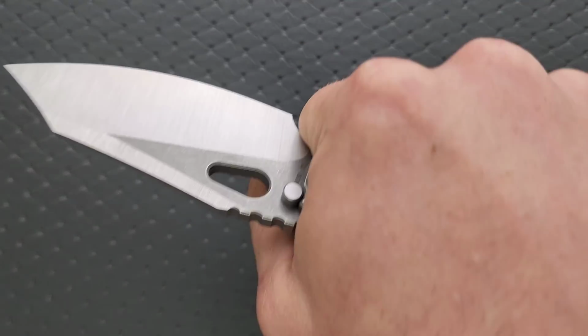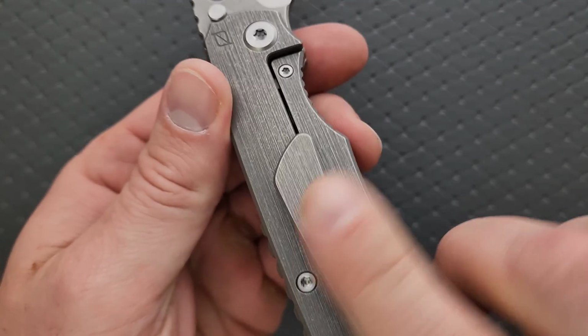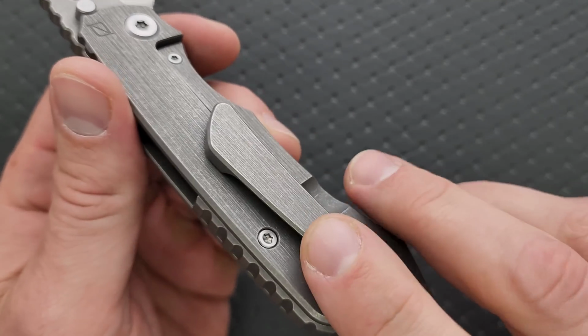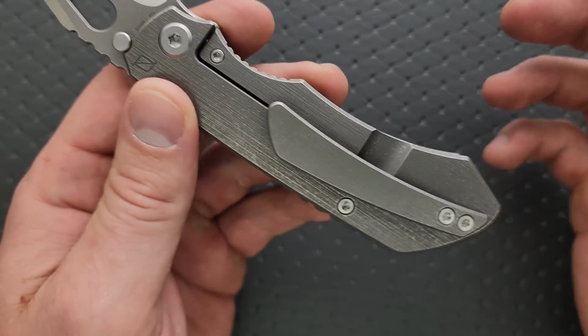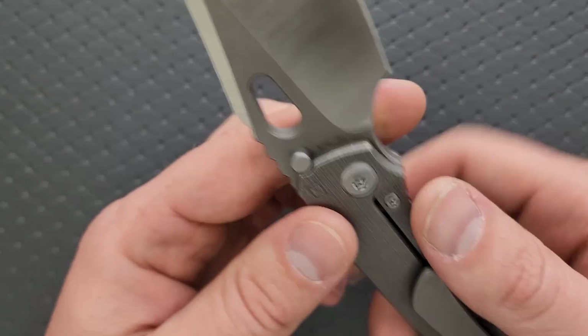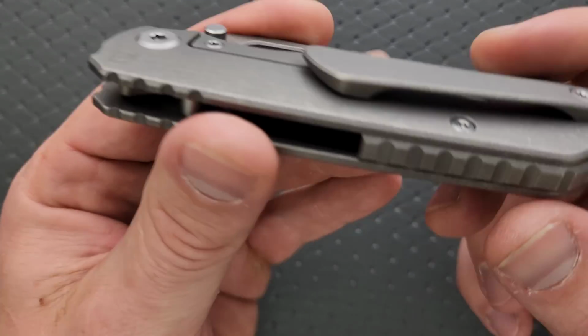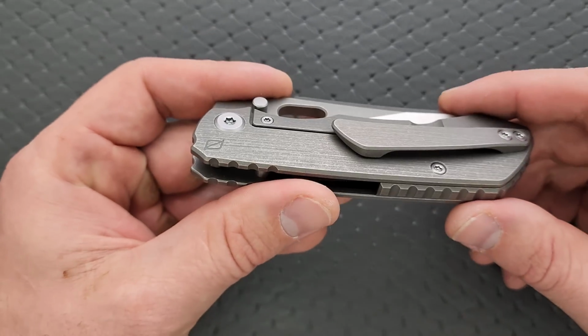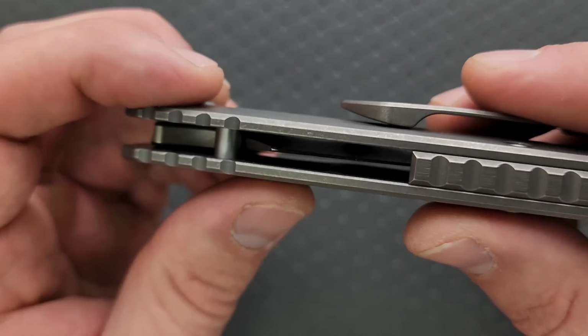I mean, in the hand, I'm aware that it's there, but the clip itself is also, I think, well, no, it looks flat. I thought it was contoured. The edges are so knocked down, right? And there's no sharp edge or anything like that. The only thing that's kind of annoying is that this is one of those clips that actually angles down at the end. Okay, there's enough material here, and there's a little bit of a ramp that, truthfully, do it right now on these pants just to see.